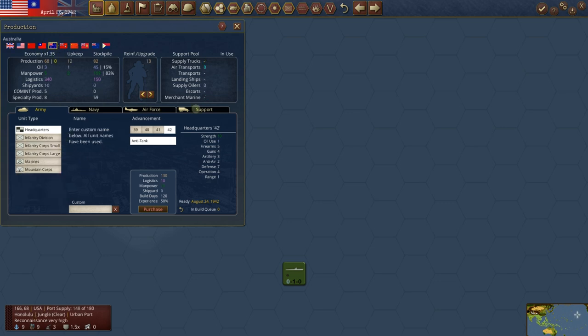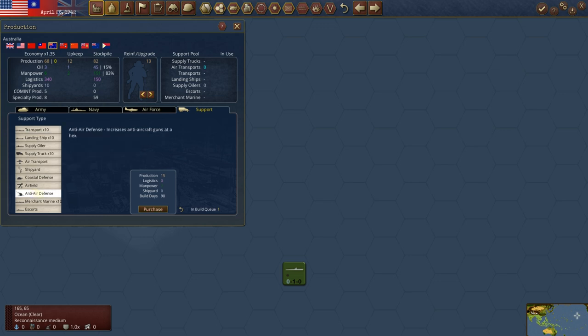Okay, so support, anti-air, 82. Right, okay. So let's purchase that. Oh, I see what it did. We built that. Oh, it took this one back because that was the last one in the build queue. Got it. Okay. Well, that's kind of weird, right? Because that was in the UK build queue. Well, anyway, let's move on.